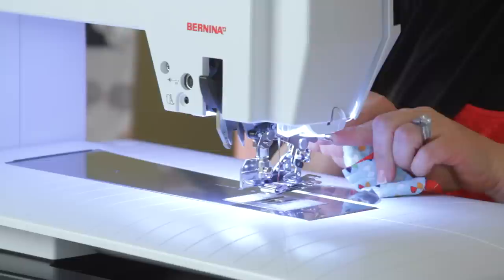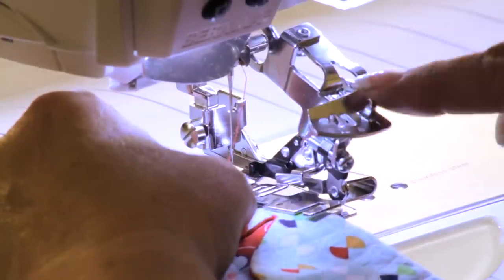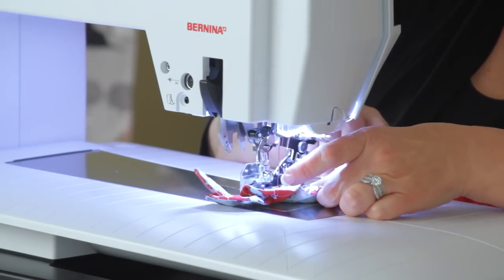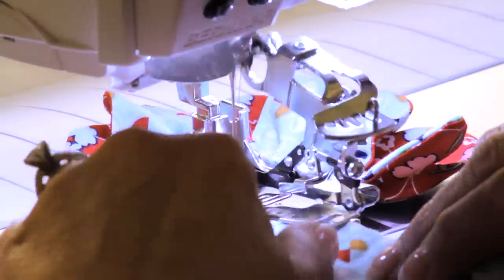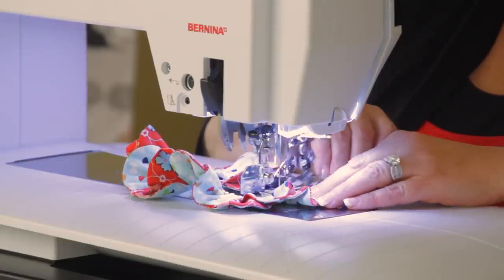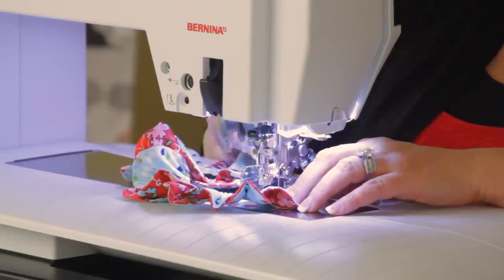This is my favorite foot in the whole wide world. I even have a machine set up with the foot. Tell me what size you have that set to — I put this on a one. They have one, six, or twelve, or zero. So I'm going to put it on a one, so every stitch it's going to ruffle. This is the coolest foot in the entire world, you guys. You don't have to put two strings on and gather and all that stuff. Once you use it, you use it forever. So you're just putting your fabric through and it's ruffling it for you — it does it automatically. It's fabulous. And that's how easy it is.